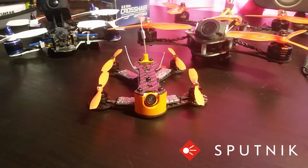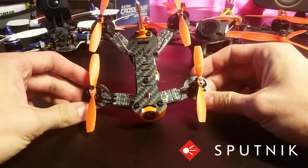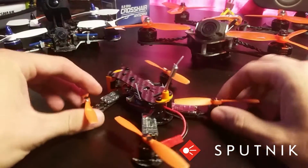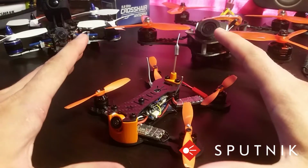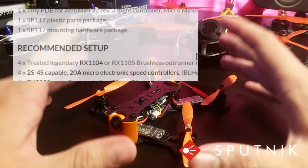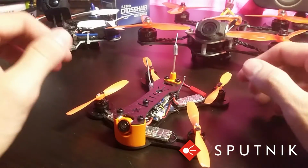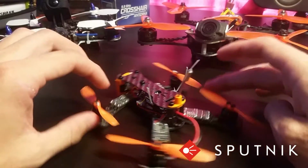Alright, here it is. Possibly one of my favorite small little tiny quads I've ever flown. I don't know if this qualifies as the toy grade size quality, but the build on this thing was absolutely great. You got to remember, it's small parts, small pieces, so you are going to have to make sure you find your parts and pieces with that in mind. Now, that being said, I would personally say the complexity of this build is based upon what parts you decide that you want to retrofit and use. Sputnik FPV does include a suggested build guide that goes through a list of all the parts that they suggest to use. And for the most part, I followed that guide fairly to the letter. There's a few different revisions of parts I used, and yeah, it made it a little difficult, but it wasn't too hard to compensate for.